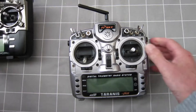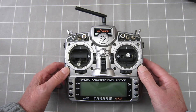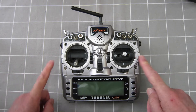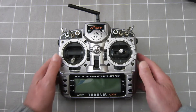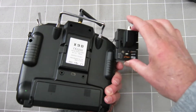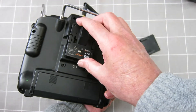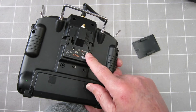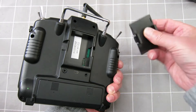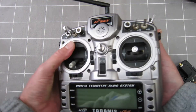Of course, if you've got the money, you need to get a Taranis. That's about $300 worth, whereas the others will add up to about $100 or $120. This is about $300 Australian. But it's just a fantastic radio — I absolutely love it. It has an FrSky module built in, but it also has a slot for another module, so you can put a second FrSky module in and double up the number of channels to 32, or you can put different modules in as well. Awesome radio if you can afford it.